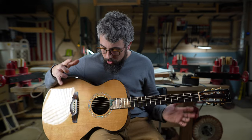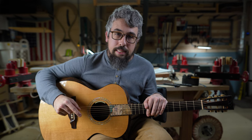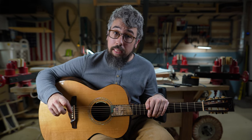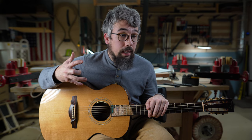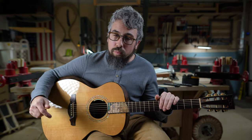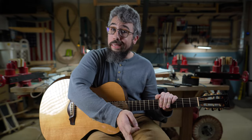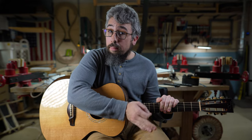saddle. In addition to all of that, the client did request that I put a pickup in it, so we put the LR Baggs Anthem dual source pickup in it, and it is just always my most recommended premium pickup for clients, because I think it just does a wonderful job of picking up what the guitar sounds like acoustically when you plug it in, which is not easy to do for most pickups, in my opinion.